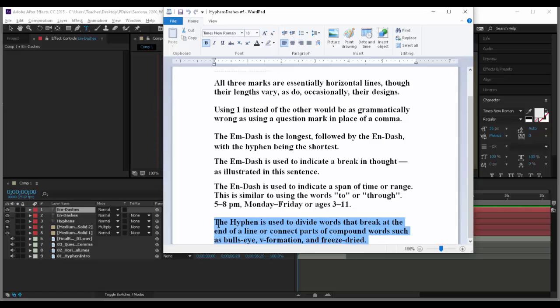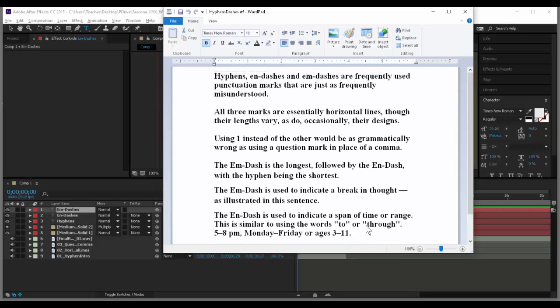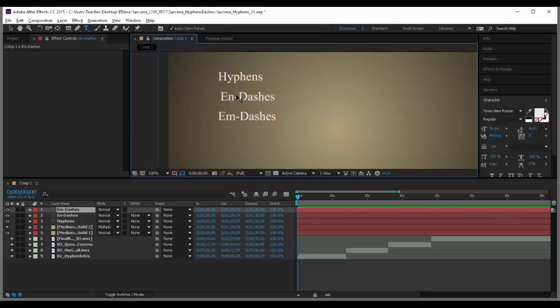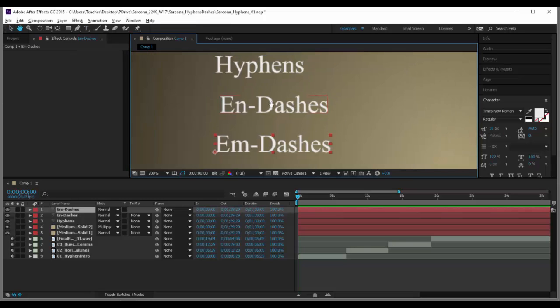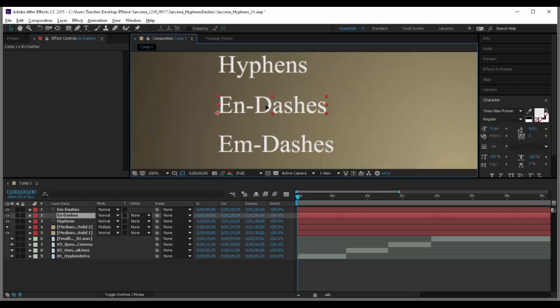So the hyphen is the one that is used for breaking up words, right? And then if we look up here, where did I put it? Right there. M dash is the longest, then the N dash, with the hyphen being the shortest. Okay, so once we use this and we say this N with a little dash right here, that's the dash part, our shortest one, right? So we have to make sure that that stays consistent in our stuff. We wouldn't want to use an N dash for that kind of thing.